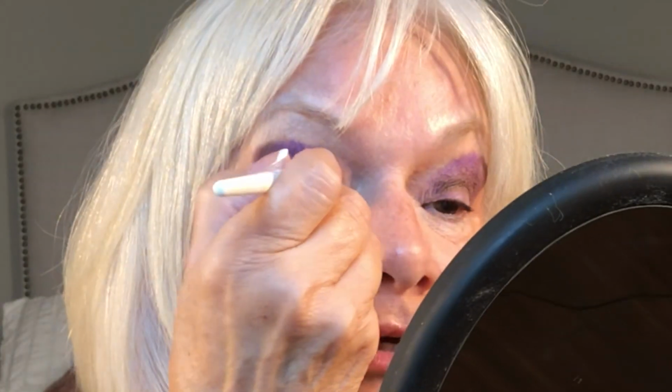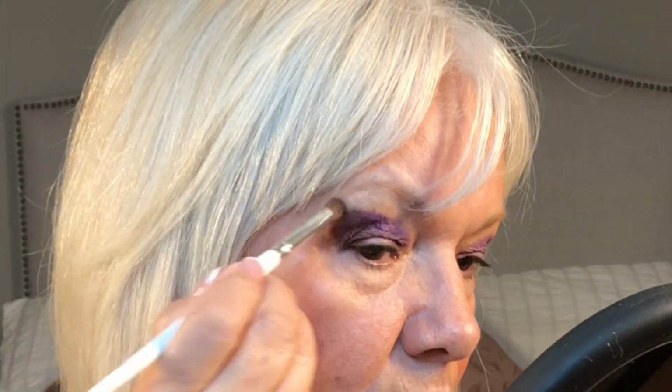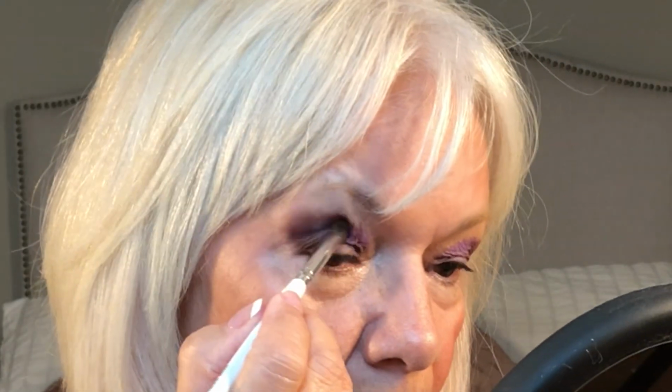Hooded eyes and saggy skin make it extremely difficult to do a really good eye look, especially when you get close, right? And that's why I like to tap. And I've seen other creators doing the same thing, you know what I mean? This is not as blended a look as some looks are. So far, so far. And I can always clean that up if it's too far out. You know I will.